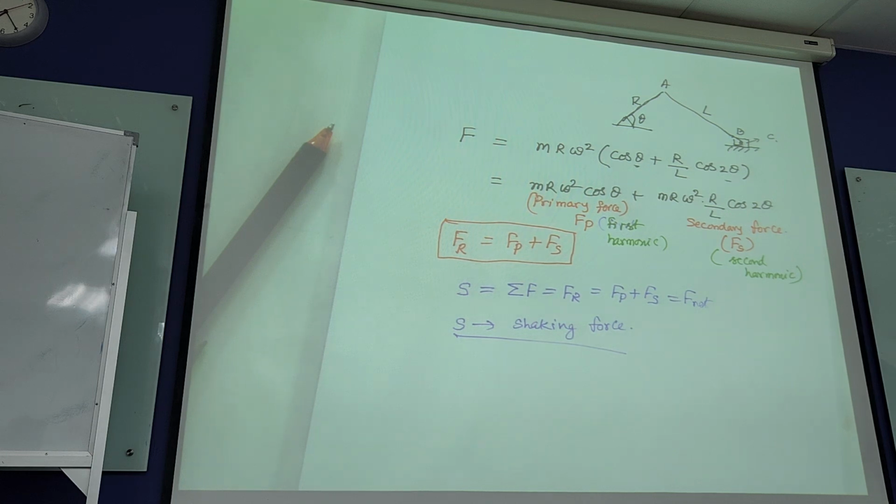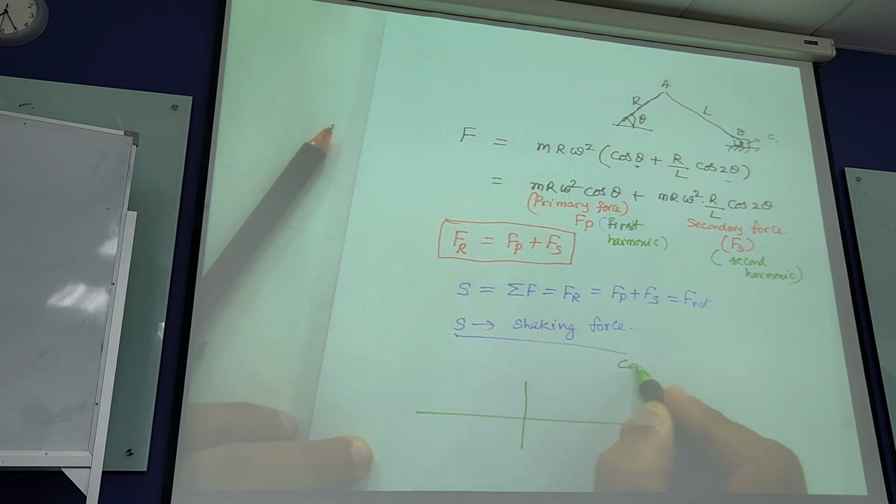Harmonic functions mean repetitive functions. You know the maximum value for sine theta and cosine theta will be 1. The minimum value is 0. If you see the graphical representation for sine theta and cosine theta, how does the graph look? Basically you can see it is just a repetitive function. So we say harmonic function.